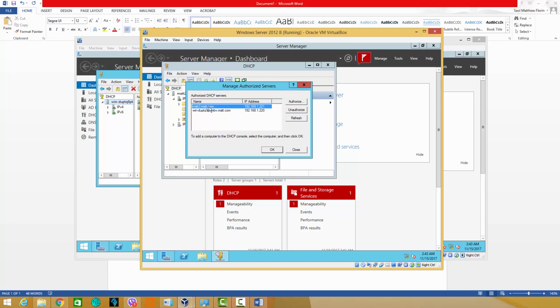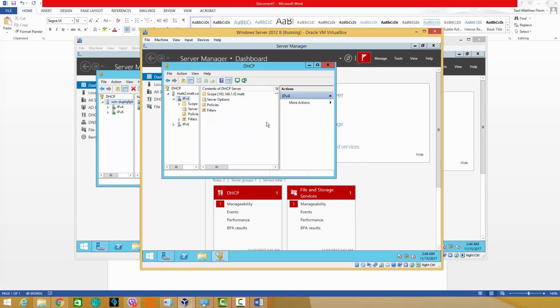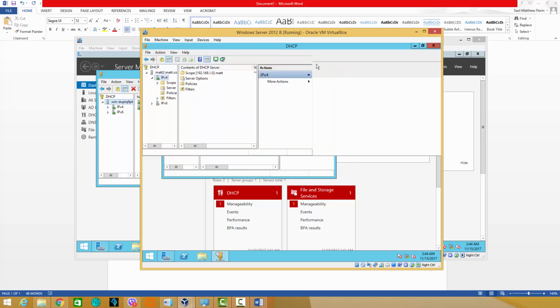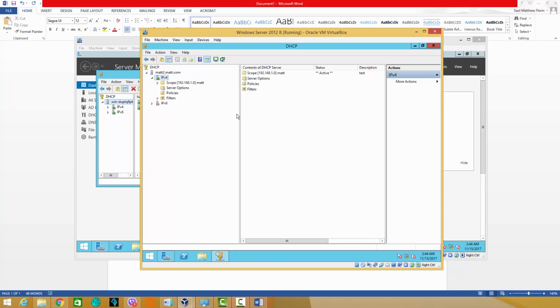I was logged in locally, so I logged into my domain, and then from here I was able to authorize the secondary DHCP server, which is MAT2, IP address 192.168.1.221. And as you can see here, the name server host has already been added to the list of DHCP servers, and on the secondary server it reflected the scope or the configuration that's configured in the primary DHCP.